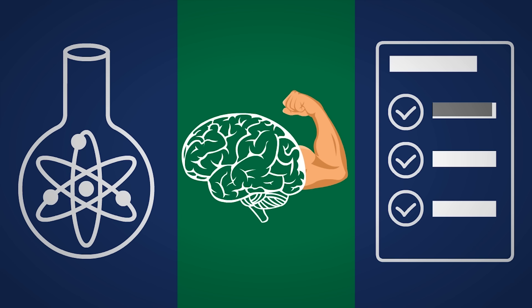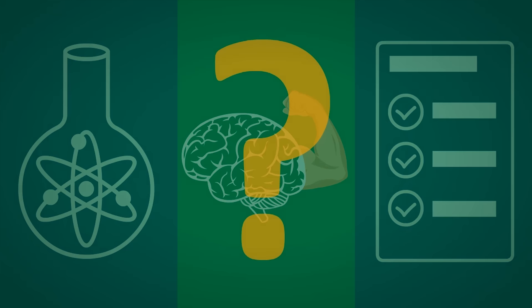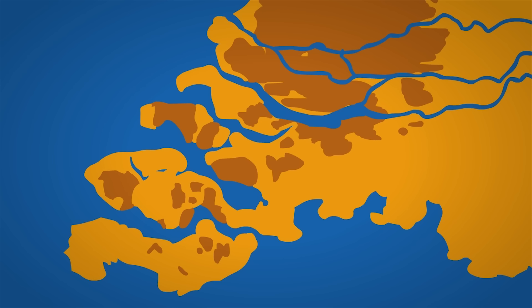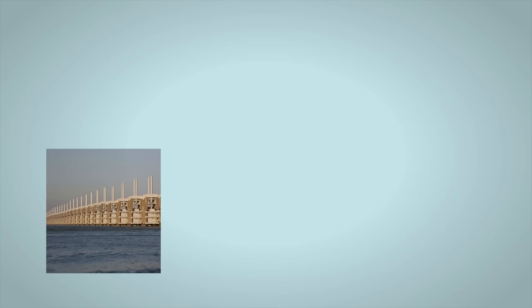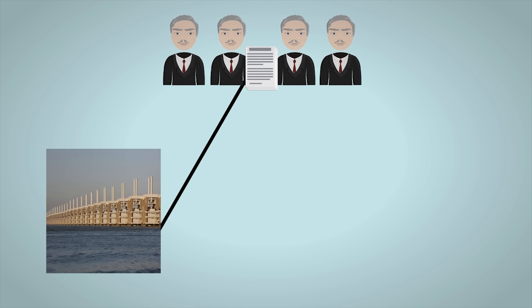But some of you might be wondering why they called it the Delta Works. Well, the region through which most of the flood came is called the Delta Region, because three different rivers end in this region. So the Delta Works is named after the Delta Committee, and the Delta Committee is named after the Delta Region. So we've come full Delta.